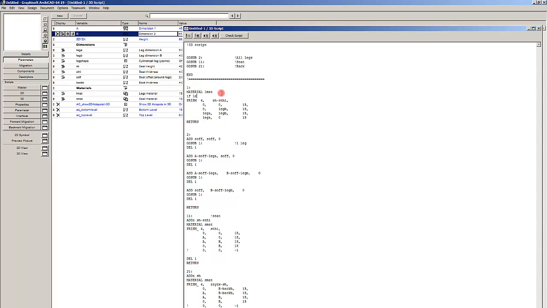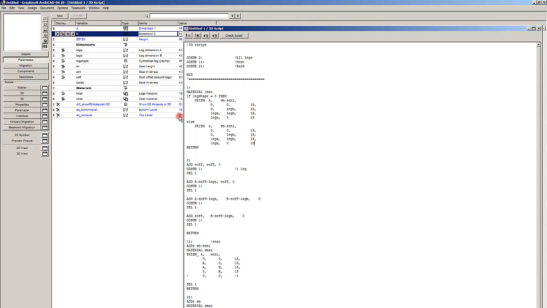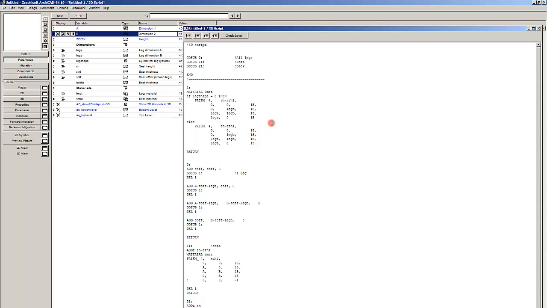If leg shape is equal to 0, then the legs will be rectangular. And else, which means if leg shape is 1, we'll use the same prism but with different status codes. And that's why prism is the most used 3D command, because you can easily change its shape. You will not have to switch the command or the syntax of the command.